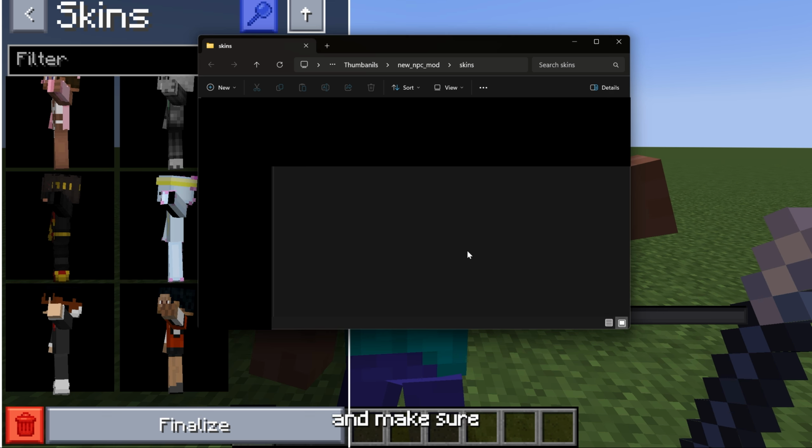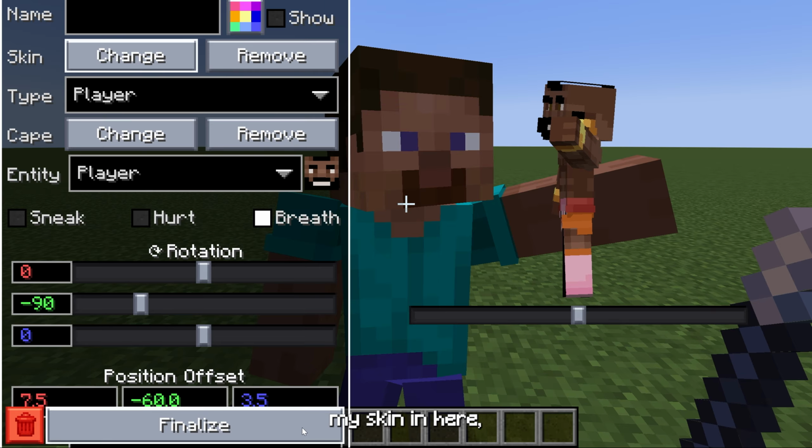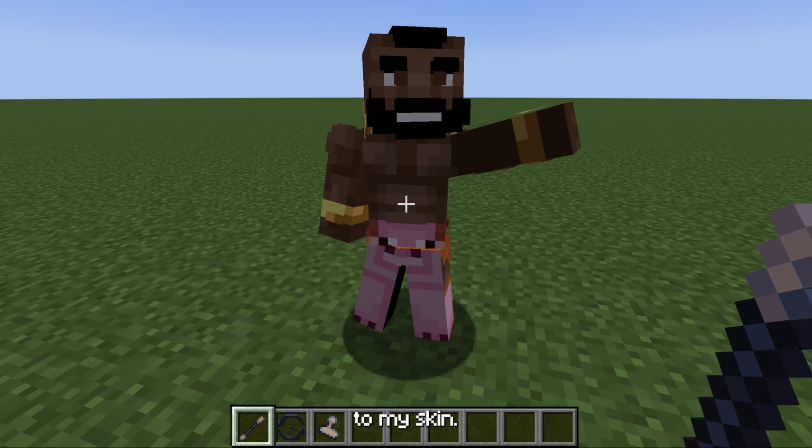But make sure that when you're choosing a skin to import, you rename it so that there are no spaces in the file name, because if there's a space in the file name, for some reason it completely crashes Minecraft because the NPC wand mod cannot comprehend a space. So just make sure that there are no spaces. Okay, now I already have my skin in here, so I'm just going to change it to my skin.